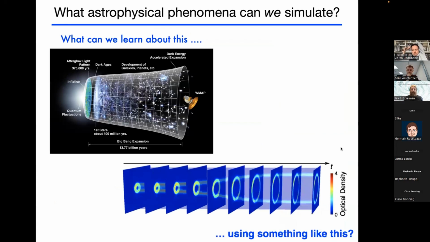So with that said, the opening question that we would like to ask in this context is, what kind of things can we learn about this view of the early expanding universe as it transitions from then until now, using something that we actually have in the laboratory, which is a ring-shaped Bose-Einstein condensate.